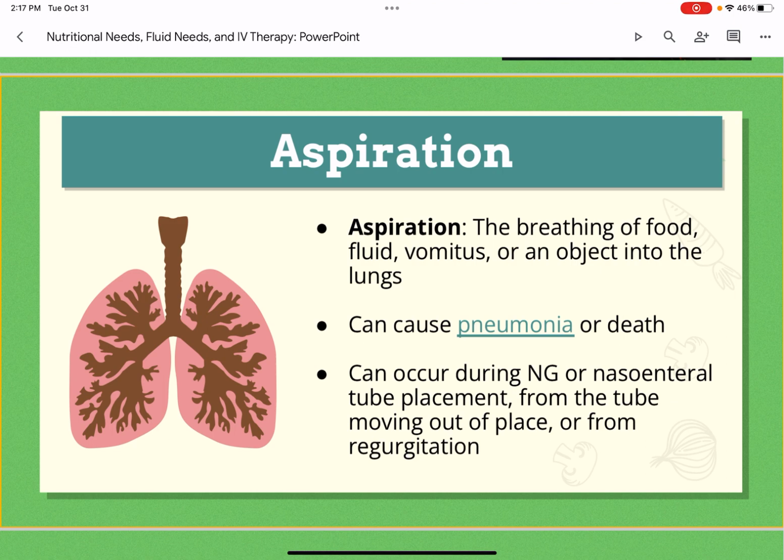Coughing, sneezing, vomiting, suctioning, and poor positioning are common causes of a feeding tube moving out of place. A tube can move from the stomach or intestines into the esophagus and then into the airway. The RN checks tube placement before every scheduled tube feed. With continuous feedings, the RN checks tube placement every 4 hours. Regurgitation is the backward flow of stomach contents into the mouth. Delayed stomach emptying and overfeeding are common causes.